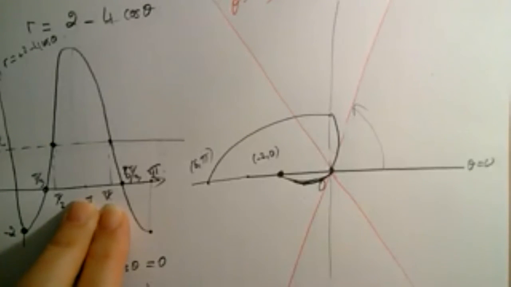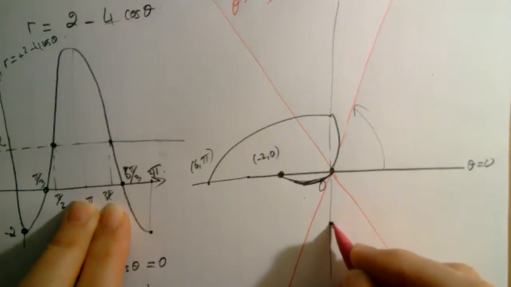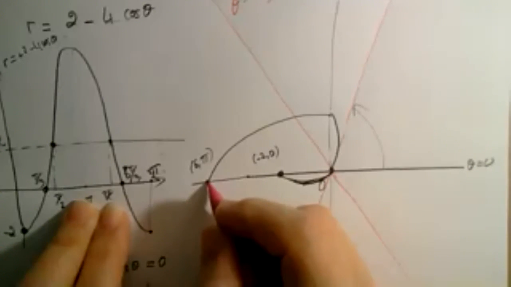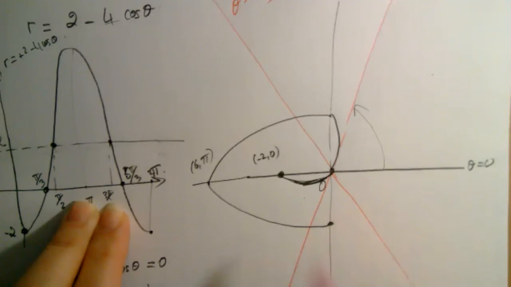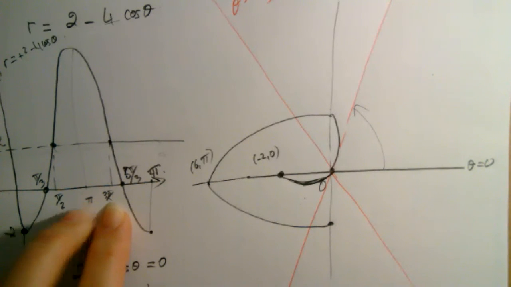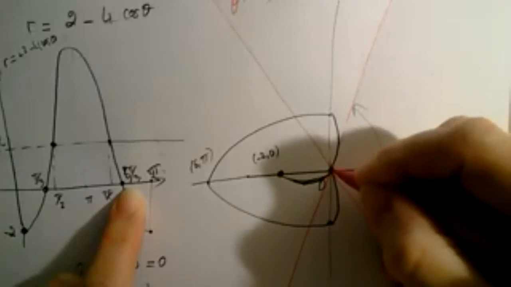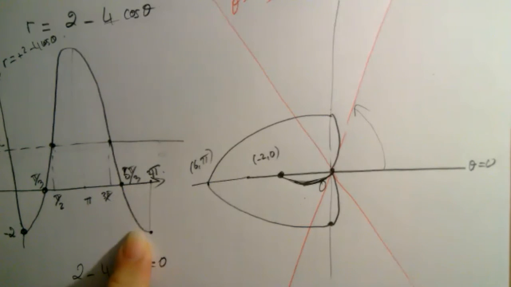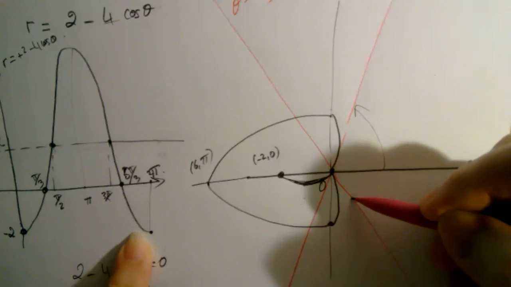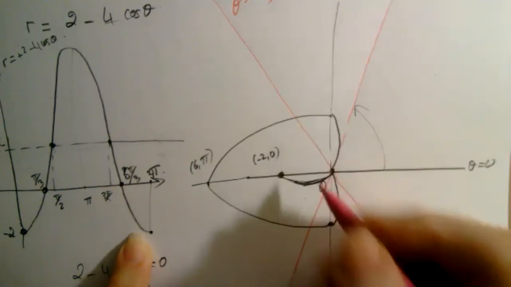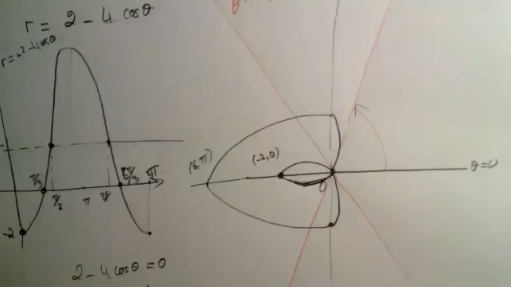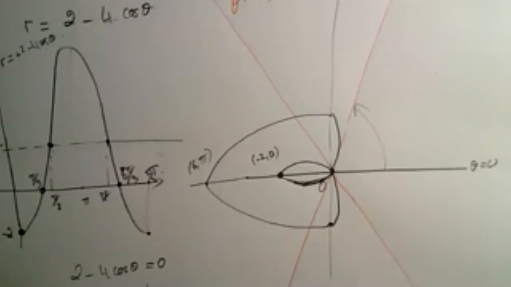Between pi and 3 pi over 2, at 3 pi over 2, I am at 2, and it's positive. So I am exactly in the same region where theta is. Up to 5 pi over 3, I'm still positive, but it's heading towards 0. But then all of a sudden, it's negative. So it means at theta between 5 pi over 3 and theta equals 0, the graph is right there. So this is my graph.